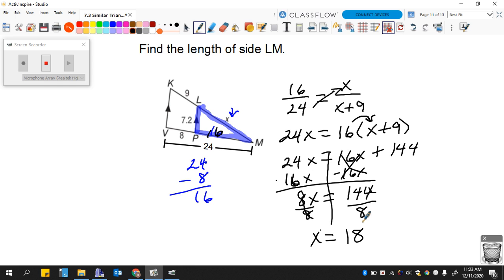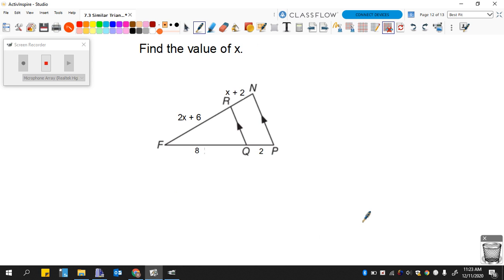All right. The next one is also another one like you're going to have in your classwork. Okay, and it's got some complications to it. Small over large, right? Small over large. I always like to write that down. So the small is 8 over the large, then is this 8 plus the additional 2. Okay, so we're going to add those.